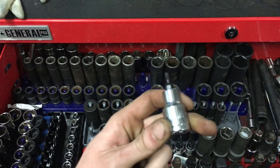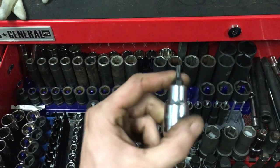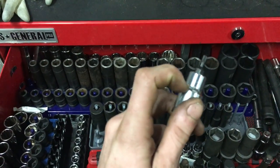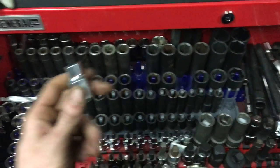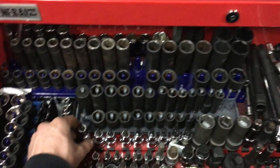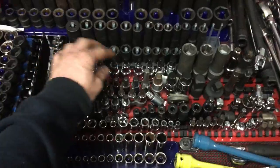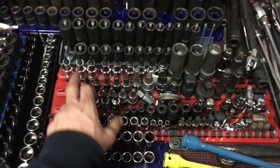But they're good. I mean, I know they're Series 2 steel. You know, the black part. This is, you know, vanadium. But I don't think these will break. These were cheap. These were probably like $20 from Harbor Freight. I just bought them to have them in here. They're great. I use them, the Torx bits.